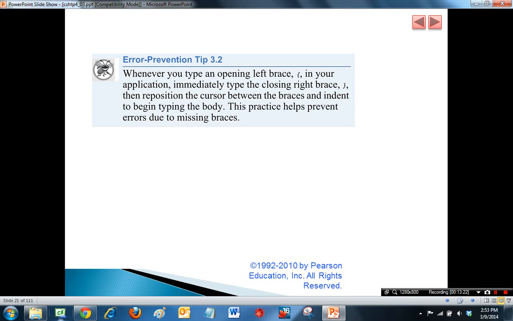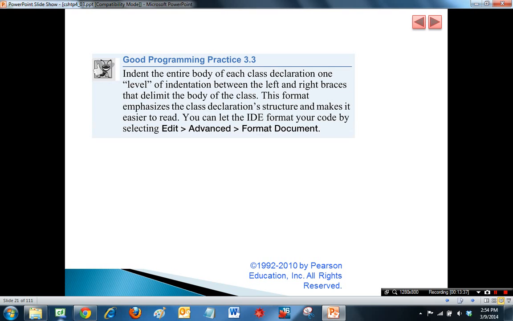Generally, it's recommended that we indent these blocks of code, so anything that is a separate block is moved a little bit to the right within our source code file, so that the structure of the code is easier to see and read.